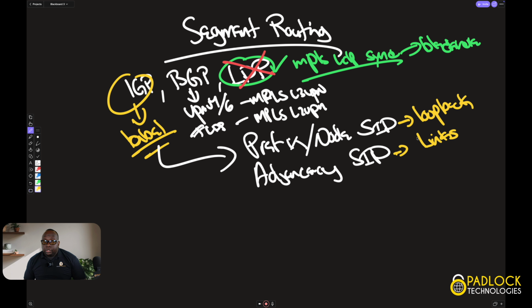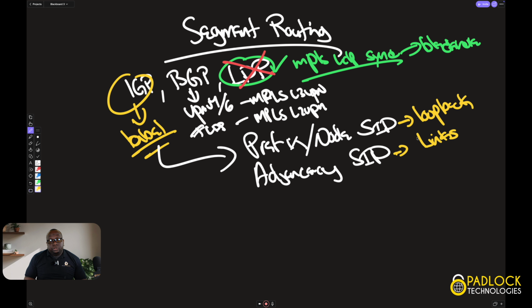So in segment routing, you're routing towards the node itself. When you look at the labeling, you're going to have a node label, and everyone has that label.